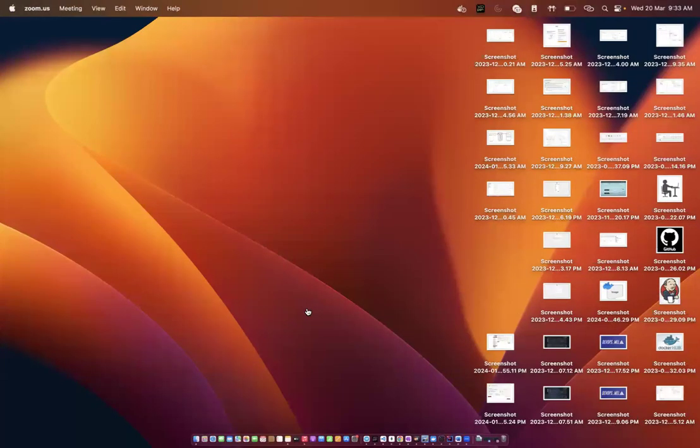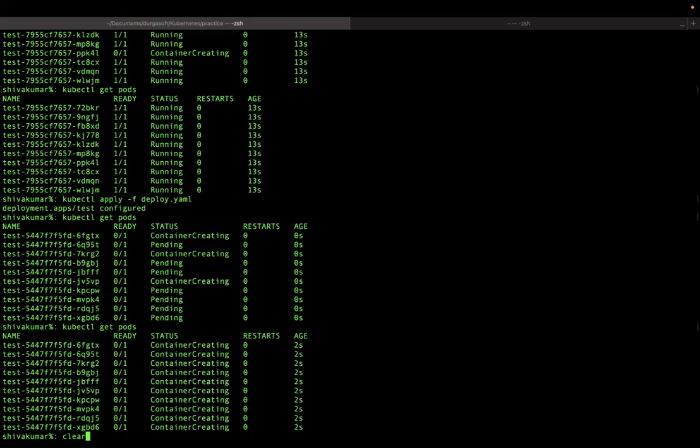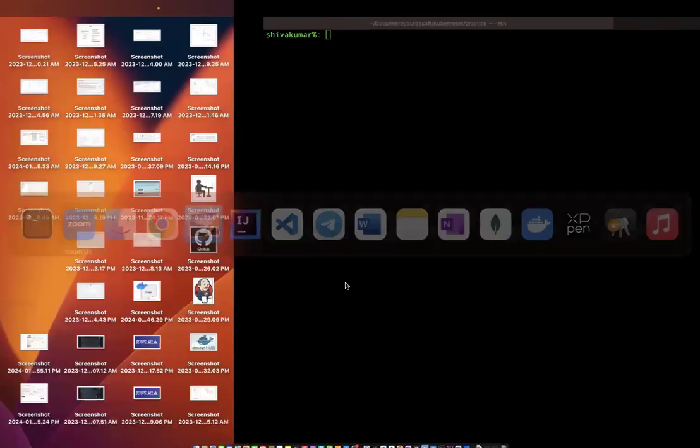Now, today what we are going to see is the remaining things. Let me share my screen before going further. Let me share that. Let me go here. Okay, let me clear this. Now, I hope my screen is also visible.